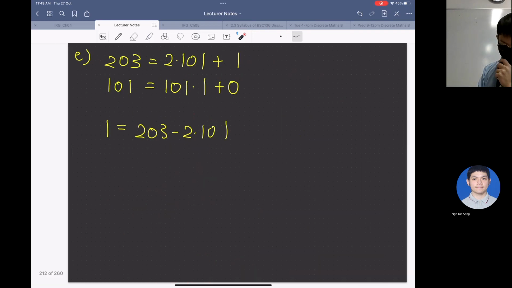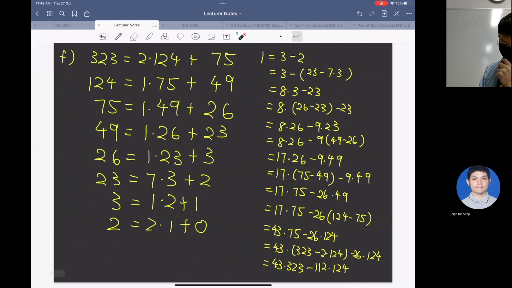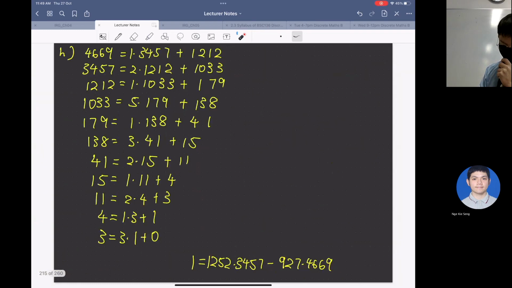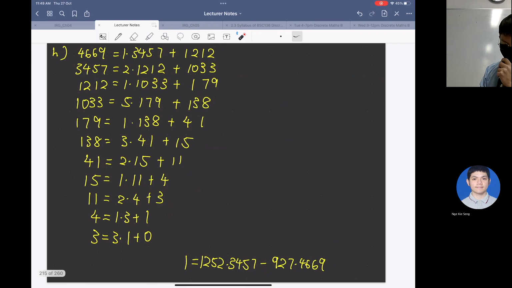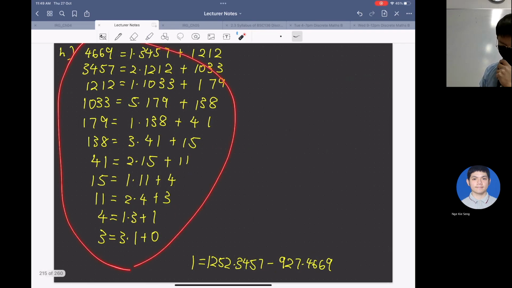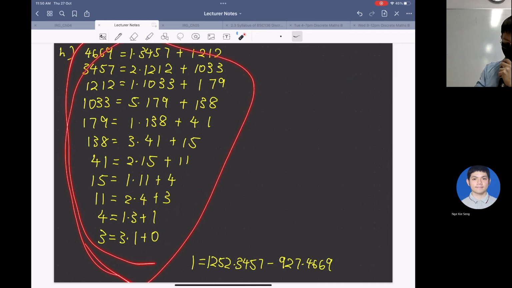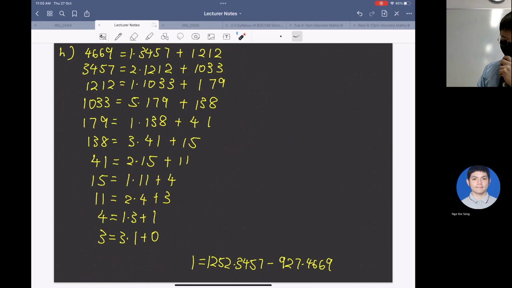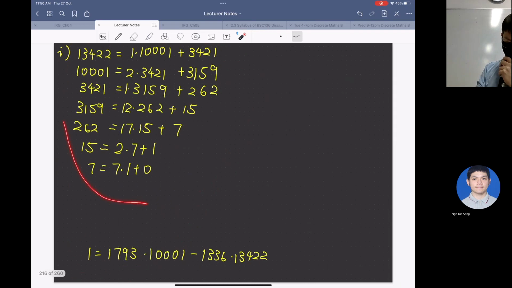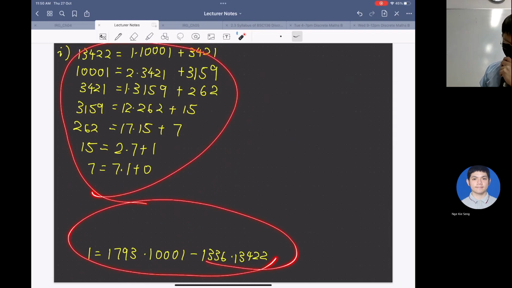Yeah, there's a lot of practice here. I also spent a lot of time doing it, so you should try. These numbers are not nice, I think, because you always get 1. But 1 is also important because you know that these two numbers are relatively prime. But not nice, I mean, too long and ugly. Yeah, ugly. Very ugly.